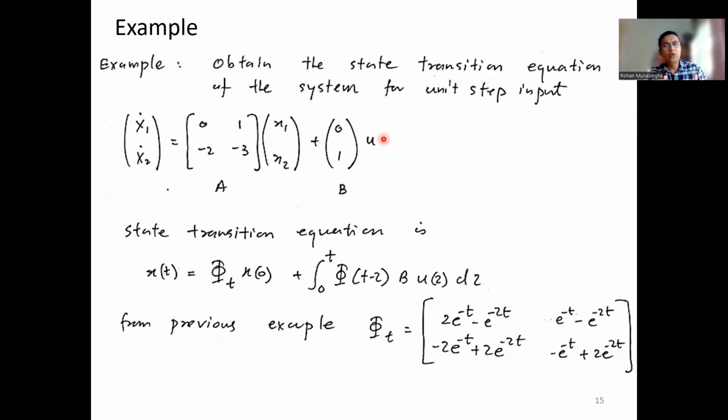Now, if you are asked to calculate the state at some point of time, starting with some initial conditions and under the influence of a control variable, you have to use the system dynamics on this equation, a state transition. So two things: the state space model and the state transition equation. So our number one priority is this equation, which tells you xt, starting with some initial condition x0.